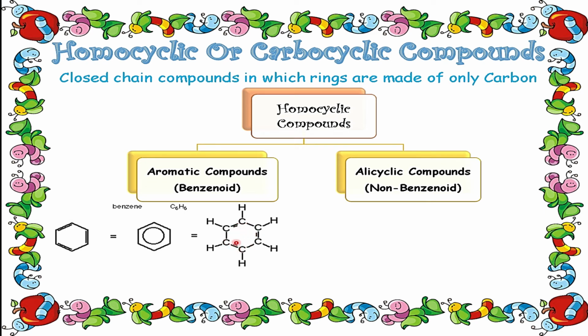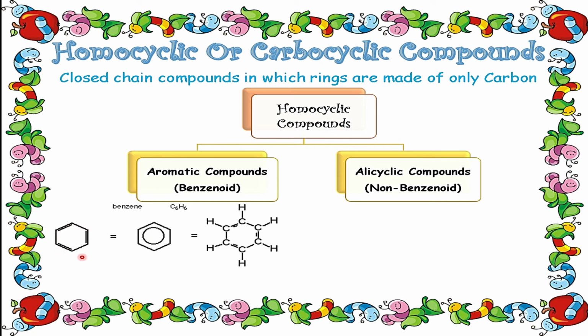For example, in this structure you can see over here double bond is made. This double bond will shift over here after some time and between these two carbons there will be a double bond. And this double bond will shift over here and this will shift over here. So these 3 double bonds are alternative and delocalized, means movable. So it can be represented with the circle like this. So benzene structure can also be represented like this or this.